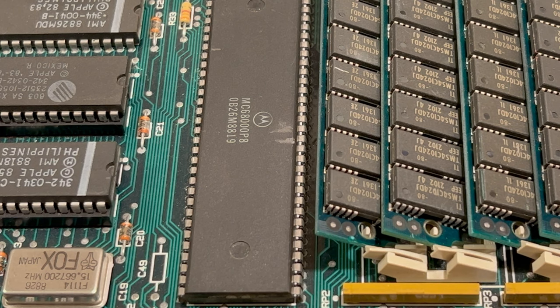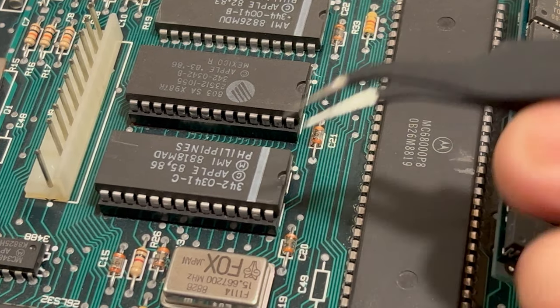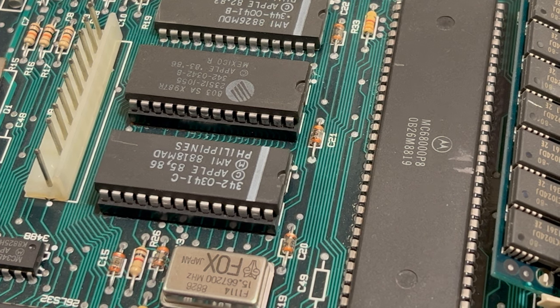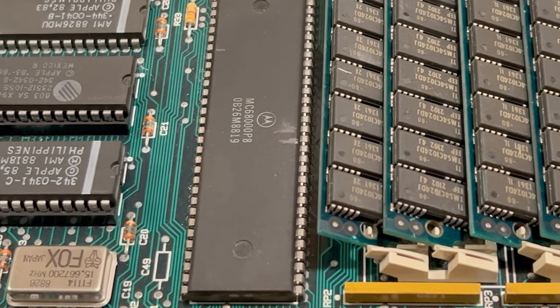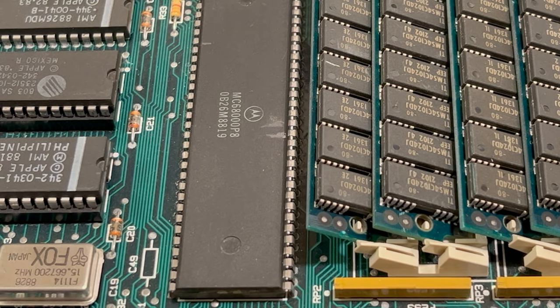Now, before we even do that, what we have to do is we have to take off these two ROM chips. And the reason being is when we put that board down on there, that's going to kind of dictate how long our wires need to be. We don't want too much wire floating around on there, but we'll see how it works. We might leave the whole thing, we'll just see how it works. And then I'll have to obviously take the memory out because it'd be too hard to solder with that in the way. So we'll be back in just a moment.